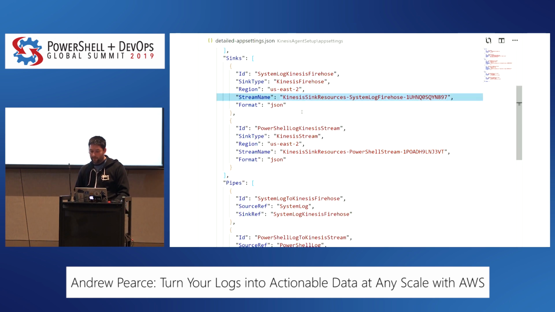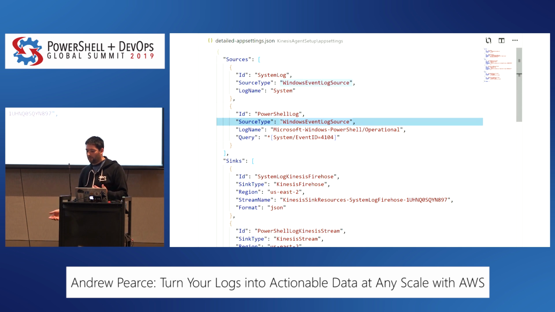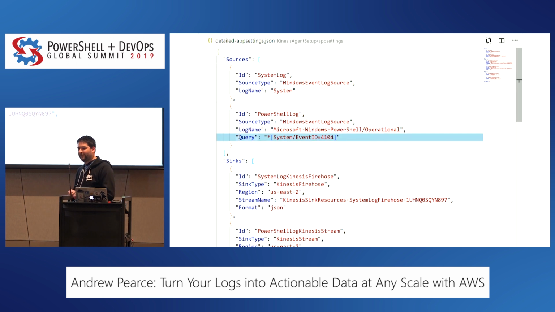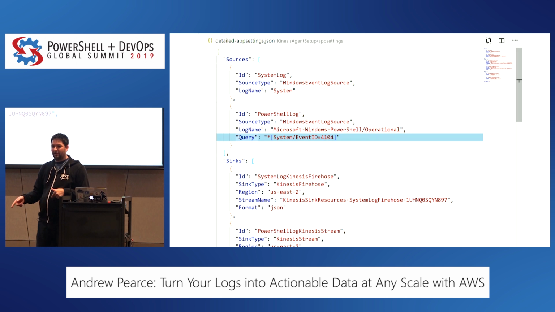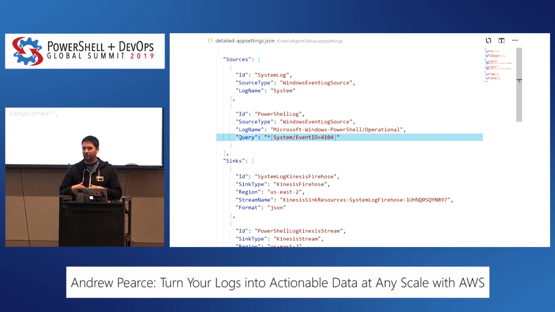So these are the exact same as before, but I've added a new source, my PowerShell log. It's the same event log source type because this is a Windows event log. This time I'm looking at the PowerShell operational log. I'm doing this query, which I didn't talk about before. So not only am I reading my log, and I can configure this to decorate and transform data source, I'm going to query my event log and just get the logs I need. So again, we're not reading all the logs and then filtering them in a pipe. We're just going to read the logs we want and filter them in the pipe. So now I'm making sure my system's doing less and less and less and just the bits I need it to do.